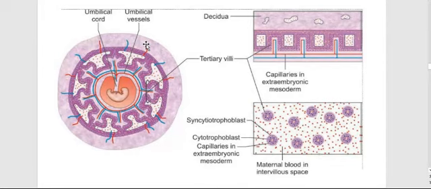Yeah. So they were all formed all around the whole circumference of the conceptus. But those which were related to the decidua capsularis are the ones which regressed, and then we just remained with these ones which are related to the decidua basalis. So we're just showing you how it was formed. These are the chorion frondosum which remained. These are the chorion laeve which disappeared. Okay, now we have gotten the concept.